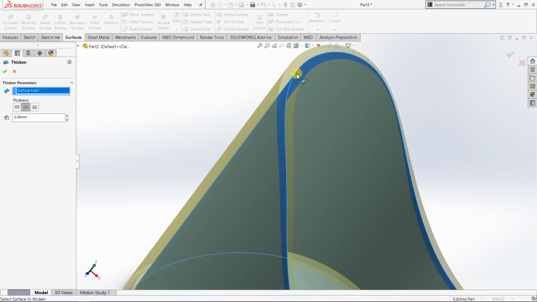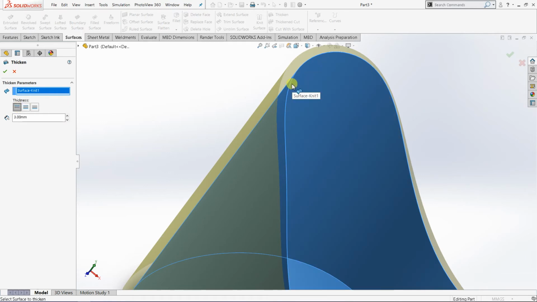One will create a thickness inside the original surface, and another one outside from the original surface. Now we're going to apply thicken side one.